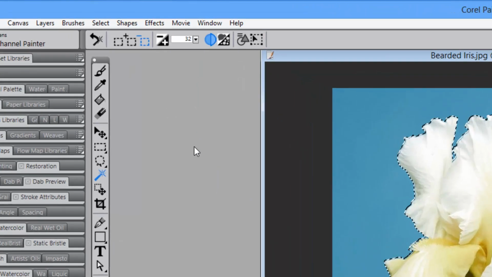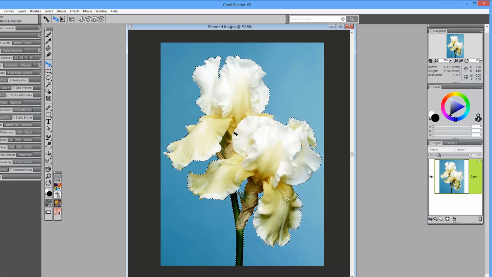Okay, so now the next thing we're going to do is go to our Layer Adjuster tool. And when you have a selection on the canvas layer, if you take your Layer Adjuster tool and click on it, it will lift it to a layer of its own. So I'm going to click on this selection, and that brings my iris up to the top.